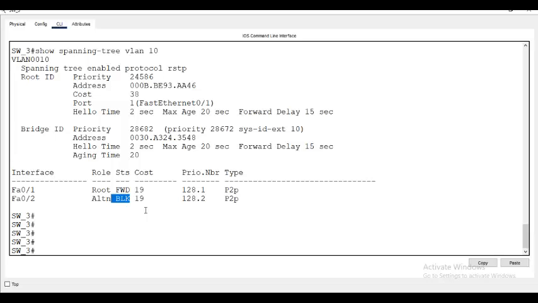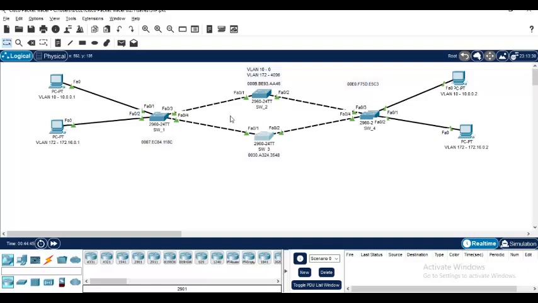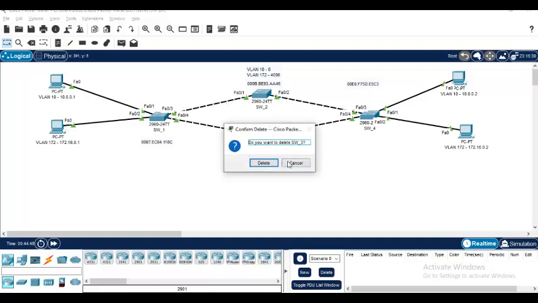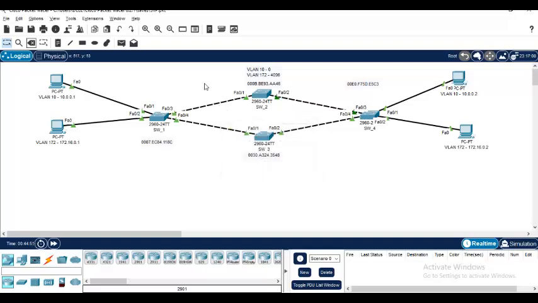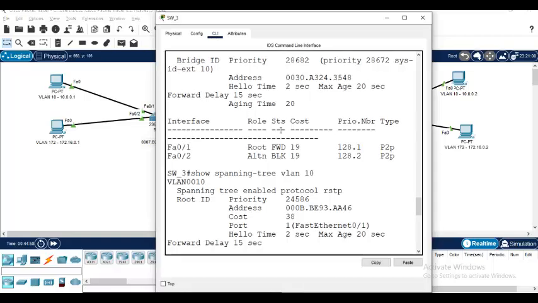I'll just go and cut the wire. Instead of shutting down, I'm cutting the wire. Boom. So immediately the proposal would have gone now, and oh no. Let me put the wire back.